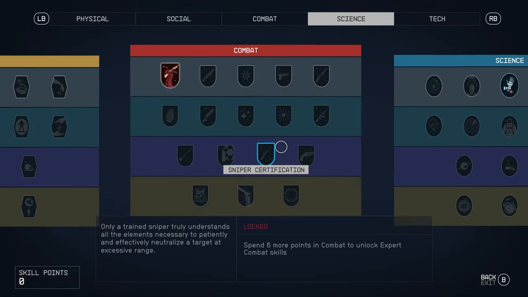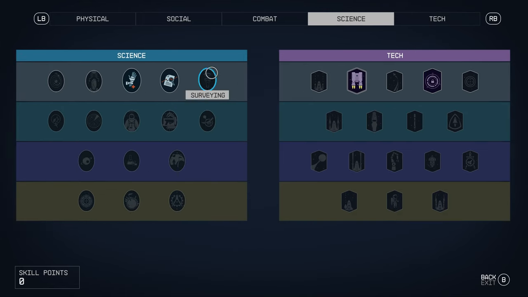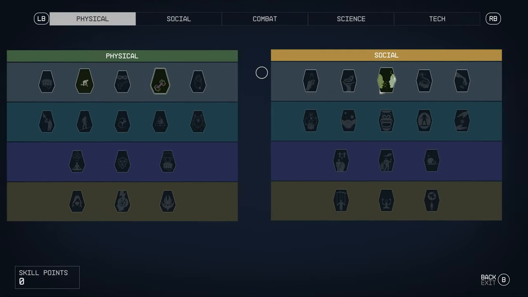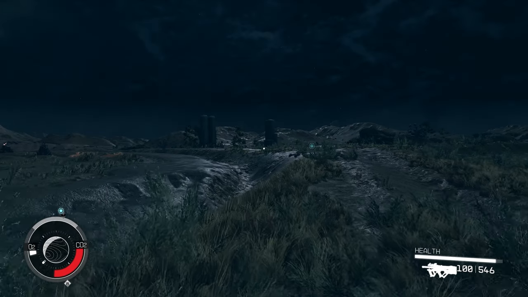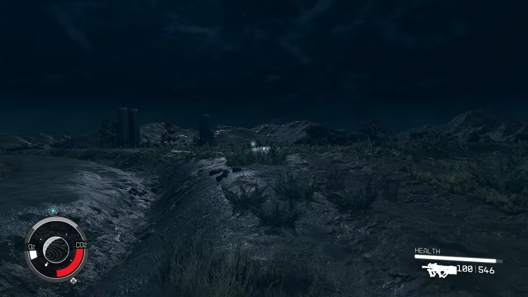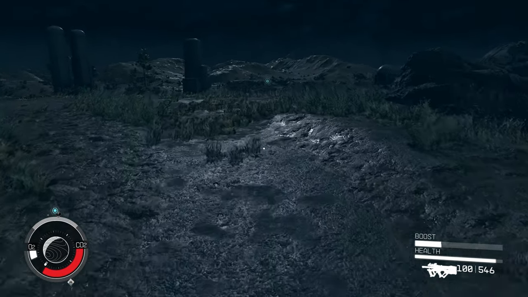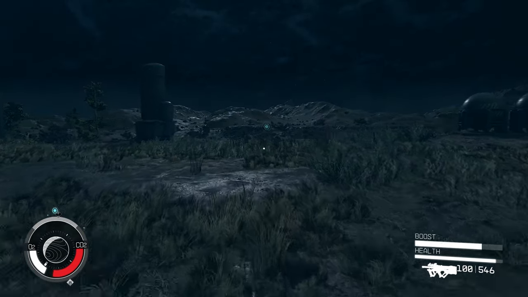We got this. Oh yeah, have we leveled up? We have not. Dang it. We're close on our security. Jetpack. We need to use that more. Research methods. Medicine. We're getting good at. Oh yeah, persuasion. We got a whole bunch of stuff we could increase. We just need to level up. That's the problem. Hopefully Sam made it. You good, Sam? Oh, yep, he's coming.